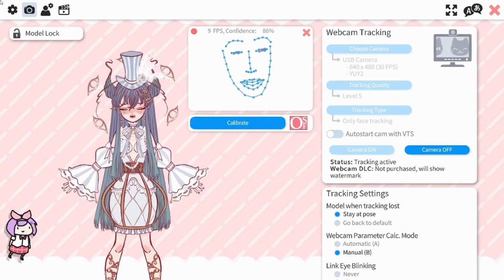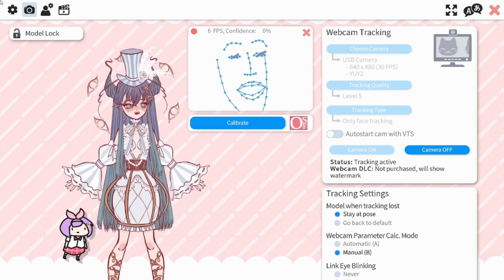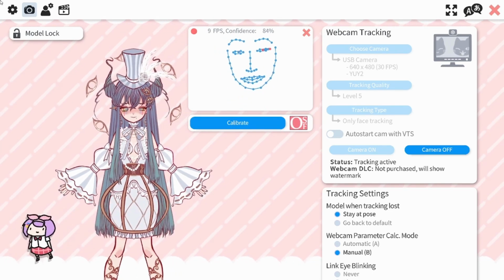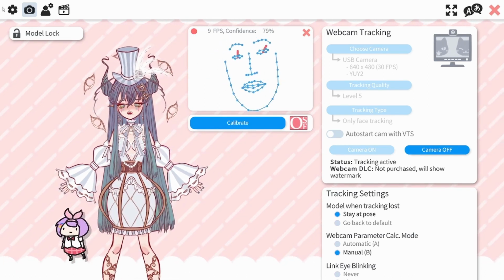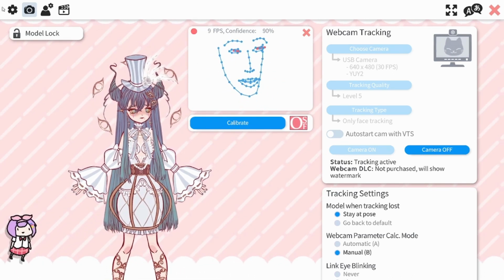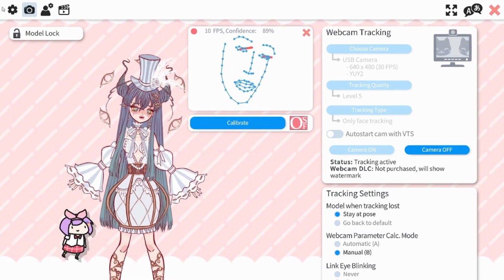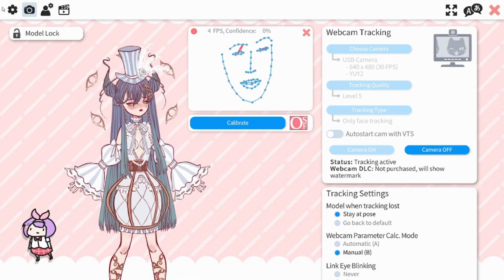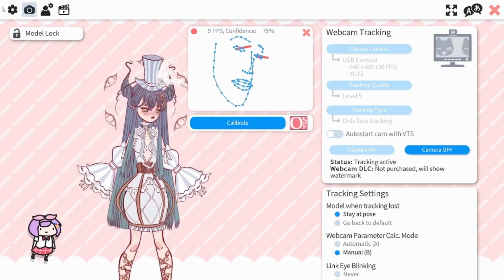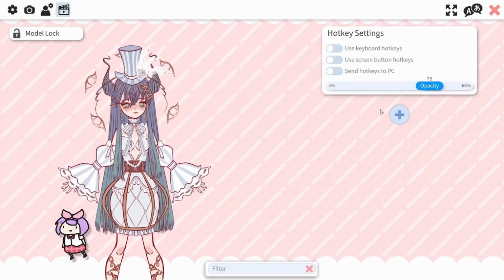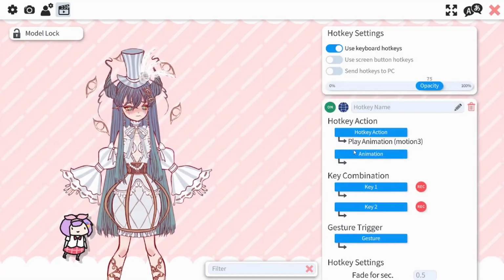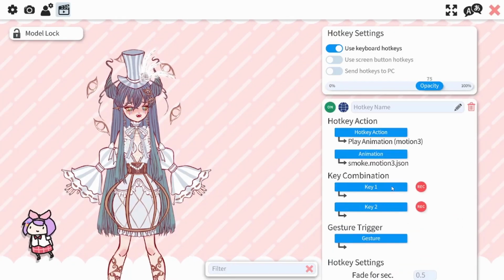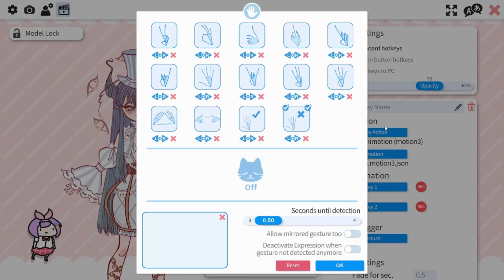Then when it has appeared, you just have to select if you are on Windows, iPhone, or Android. I select Windows and iPhone because I'm on Windows, so try to select the right one for you.